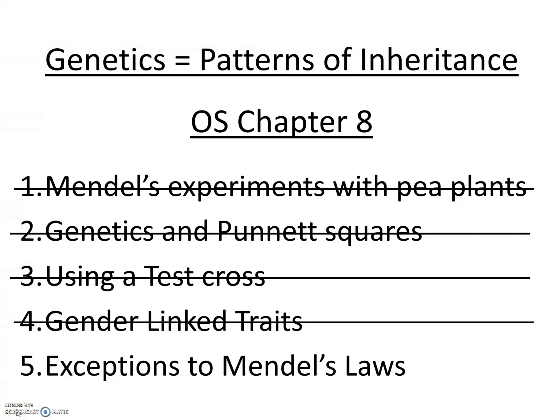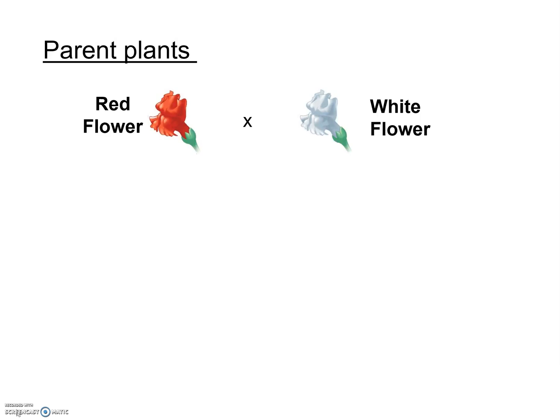In this last video for our genetics videos, we're going to take a look at some of the exceptions to Mendel's laws. These are ones where the traits didn't match the pattern that we saw with some of his experimental results. In this example, we have some red flowers and some white flowers. And when these plants were crossed, we got a really startling result with these snapdragons.